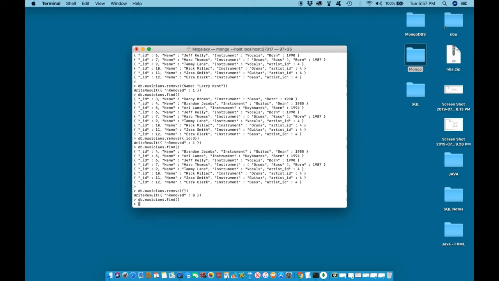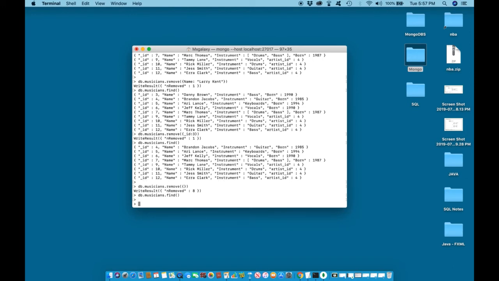It is null. There's nothing inside of that collection. Now let us permanently delete that collection. Let us drop that collection so it no longer exists. To drop that collection, you will use the command db.collectionname, which is musicians, .drop. And this command will permanently delete a collection.